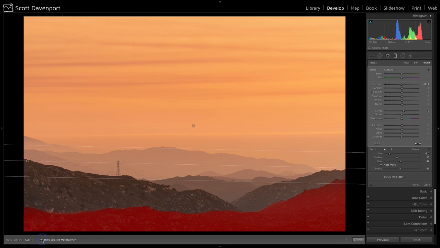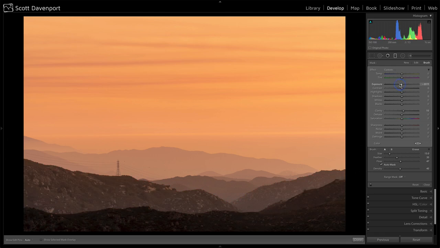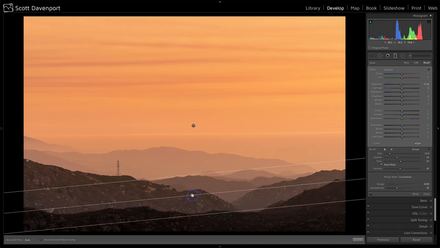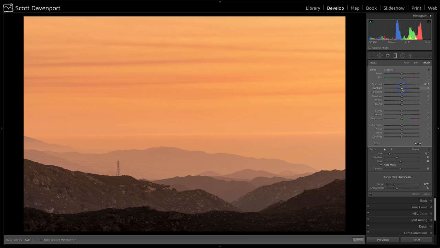Let me turn the mask overlay off. As I popped between them, I could make adjustments here and say, like, let me darken this down here. Do I like that? No, that's way too dark. I'll undo that. I could go back to this pin and start making tweaks. Did I want to add a little more contrast? What was that going to do? And I got to play these what-if games pretty quickly, being able to work with both of these elements kind of as a set, but treating them separately and differently.